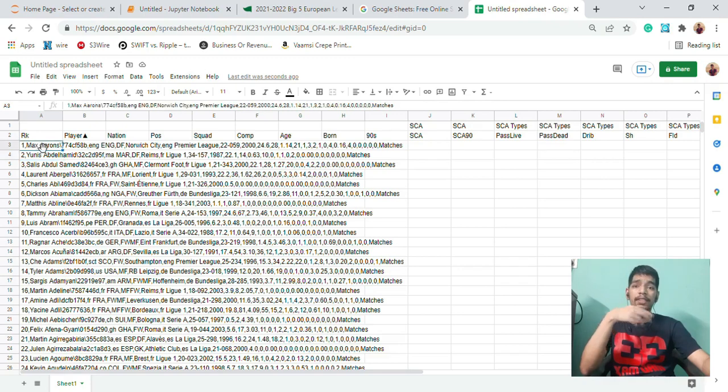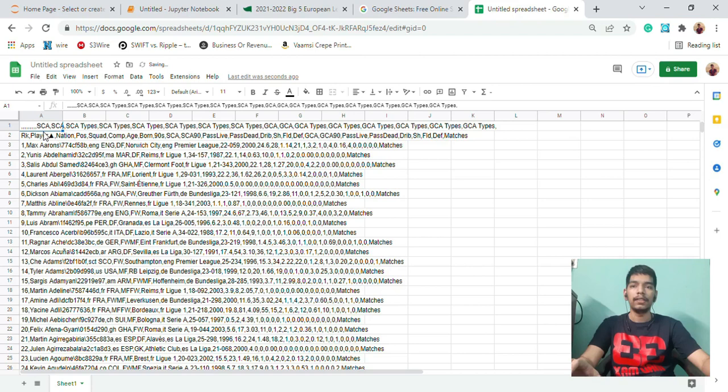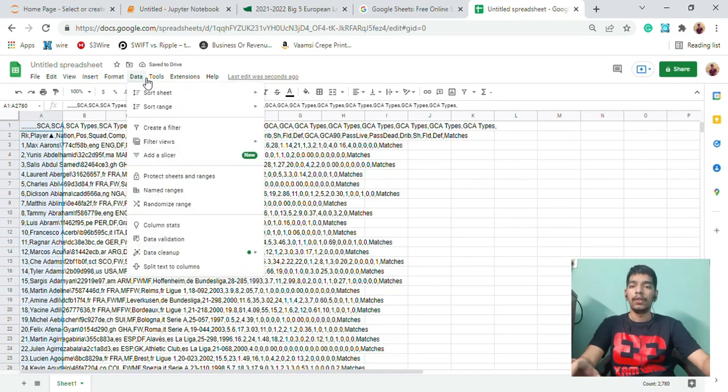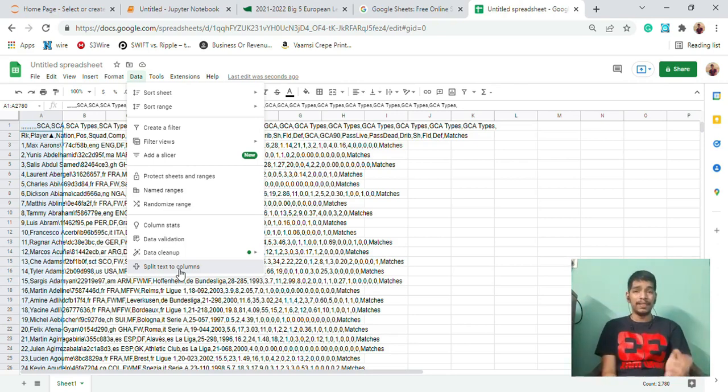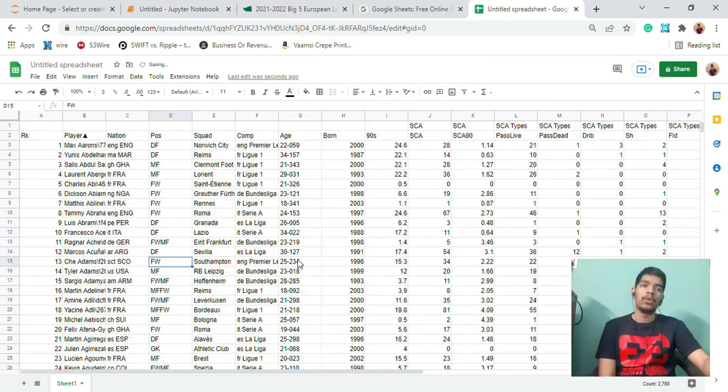Okay, so what this has done is it has pasted all the data not into a single cell. It has pasted all of the data in the first column. So we will just select all of those columns and then split text to columns. That's the easiest way out. Yeah. So these things can happen sometimes. Just don't get bothered by it. It's quite a basic thing to happen. And now you have your data.